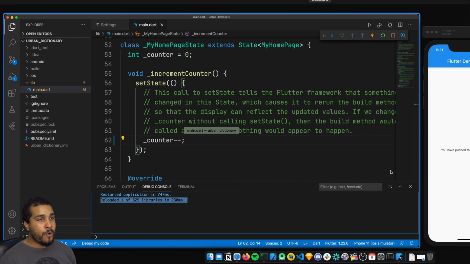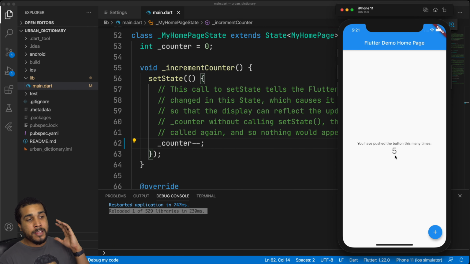And if we go back over to our app, you'll notice that the state hasn't changed, so we haven't relaunched the app, but when we hit plus, it's updating to our new code, which is actually pretty cool.